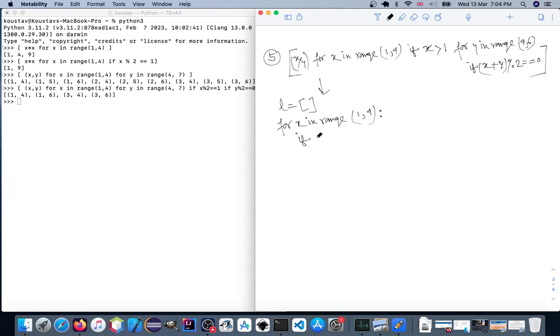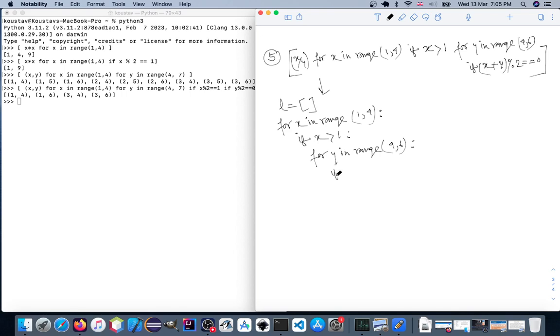So if x greater than 1, and then inside this if we will have the next for statement, for y in range 4 comma 6, and the last if will be inside the for y in range.